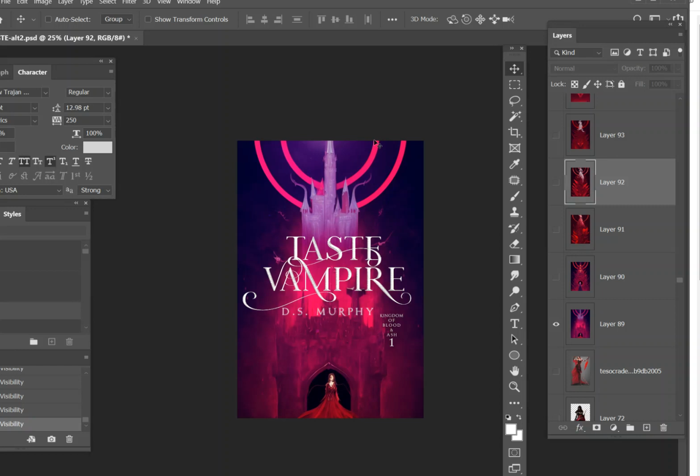The pricing is going to change. A lot of big companies are going to step in a big way. So there's going to be some new tools for cover design that didn't exist before. And a lot of them are going to be based on image prompts. So instead of searching for existing images, you will be typing in what you want and it will create custom images for you.